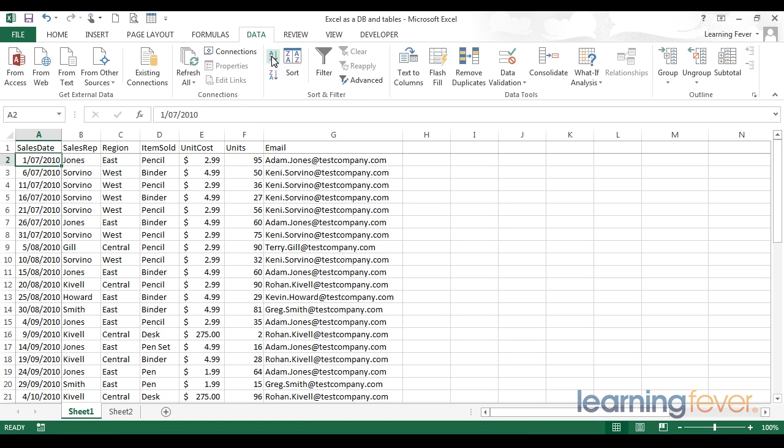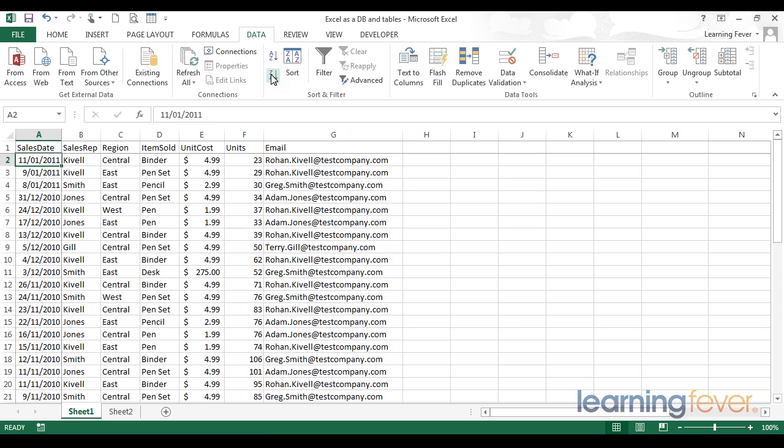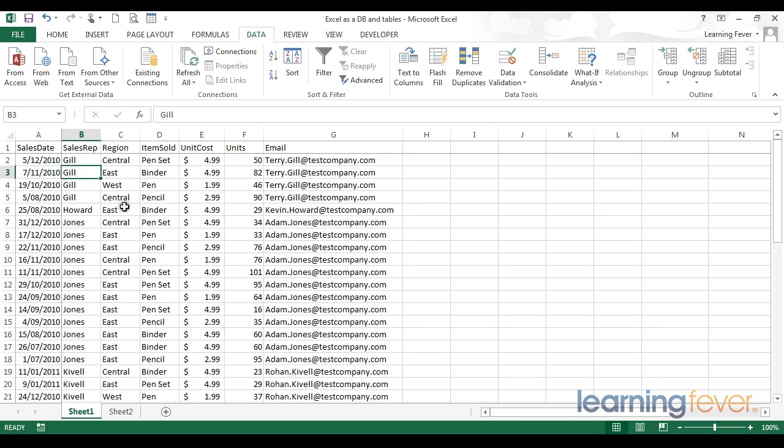I believe my data is already in correct date order, so I'll try to reverse that order. We can now see that my dates are now appearing in most recent or highest number first. I can sort numbers and of course sort text. So for example, I may want to group up my sales rep. I can sort by the sales rep column and see all of the transactions by sales rep grouped together.